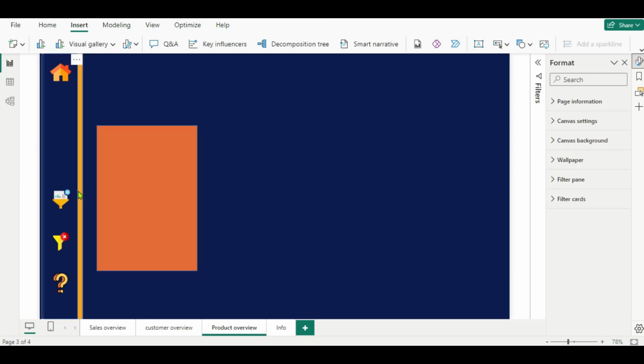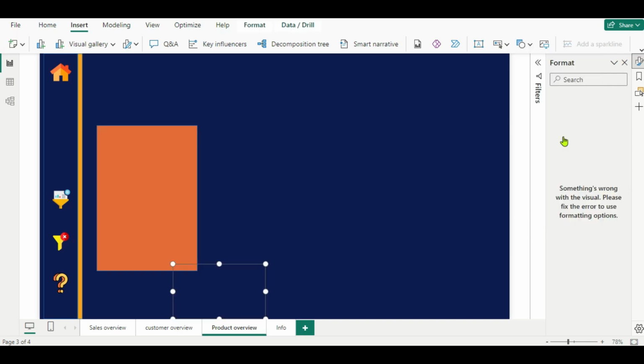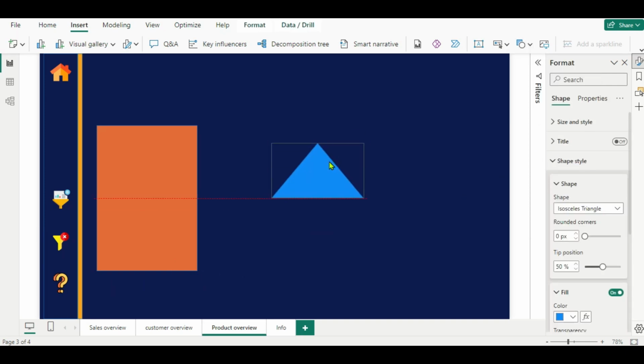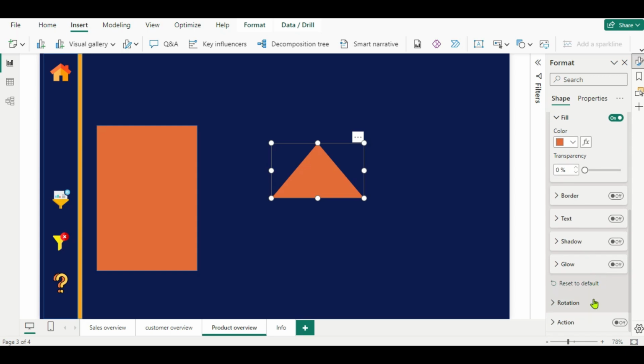Now again we have to create one triangle here so that it shows that the slicer is getting opened. So again we'll go to the shape here, and I will take this triangle. I will change the color to orange, and I don't want a border here, and I have to change the rotation.